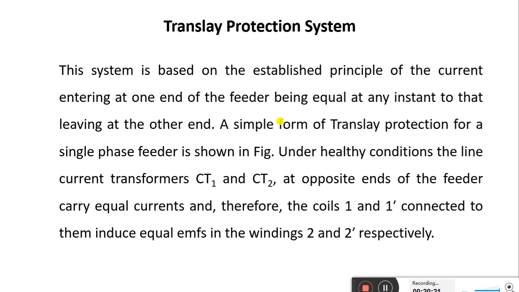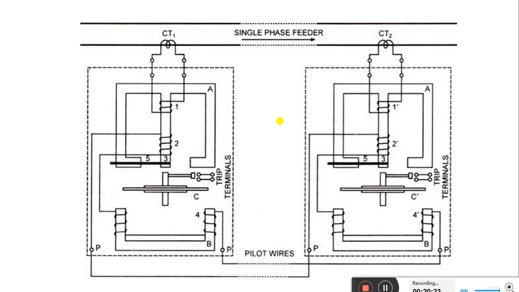And a similar protection, that is the Translay protection system, has been shown here. So there are two similar relays mounted here in phase opposition, we can say, but the system is shown for the single phase. However, the same system can be applied for the three phase feeder also.